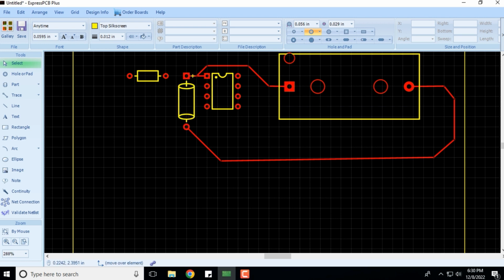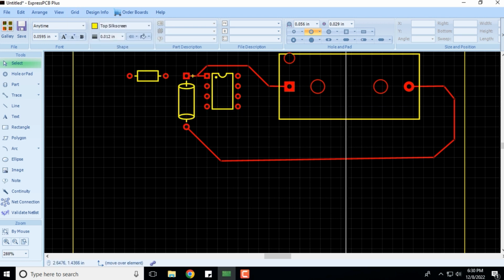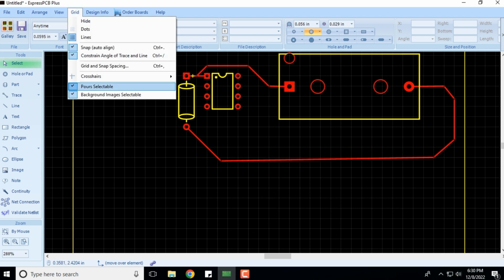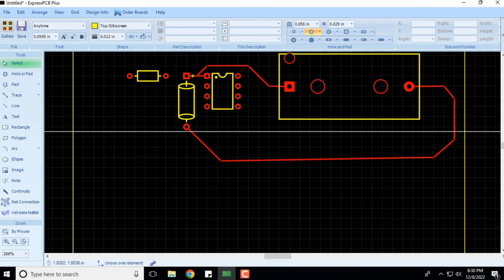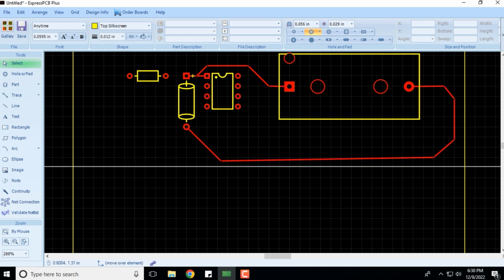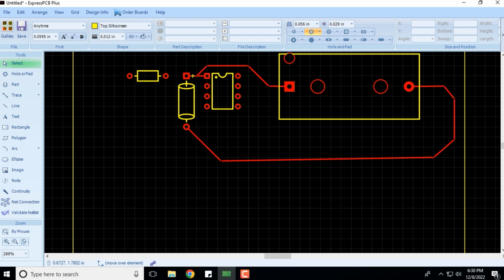But it is always a good practice to not have crosshairs, or you can have it only vertical, or you can also have it as horizontal. If you select horizontal here, then this is how your crosshairs will look. But frankly, I personally am not a very great fan of crosshairs, and that's why I've not been using it in AutoCAD either. Let's click off over here.